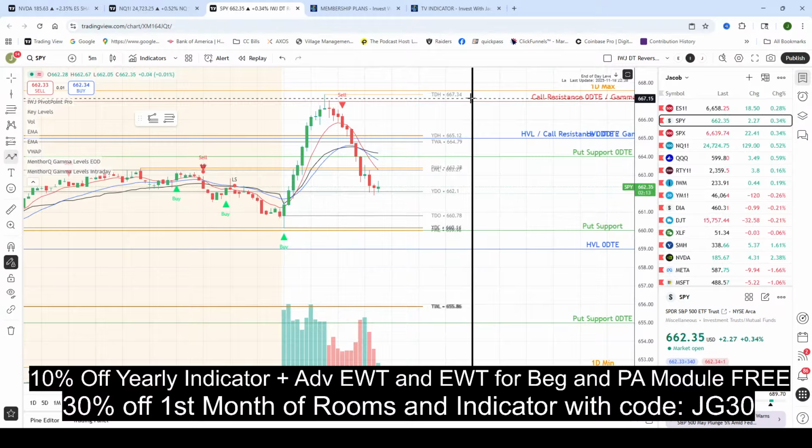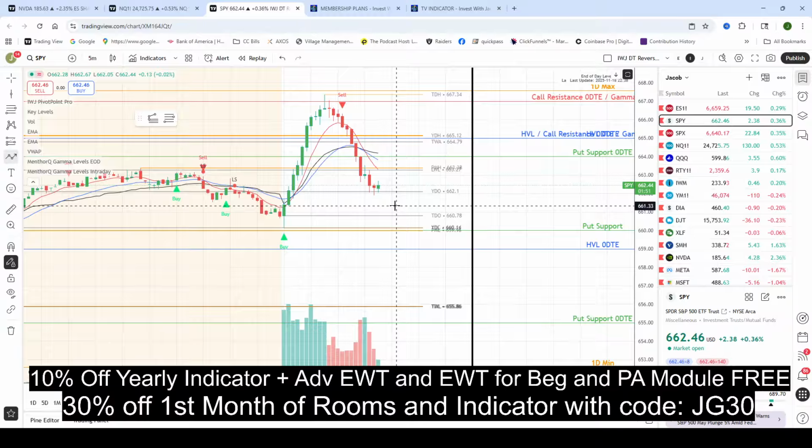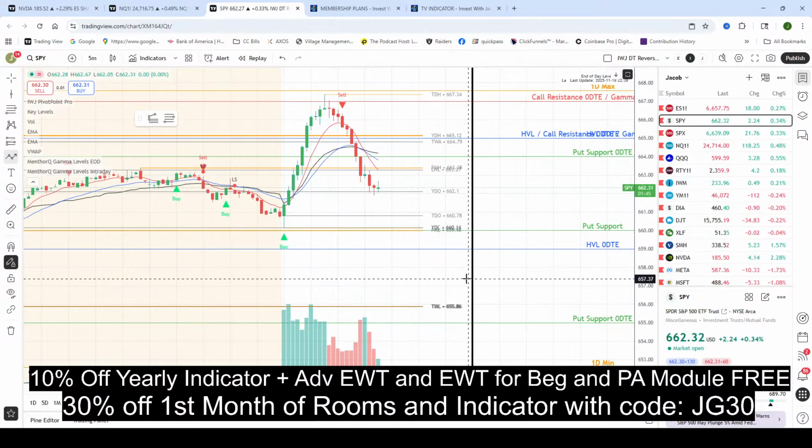All right, I'm back. Are we looking for a call? Yeah, we would be looking for a call, but like I said, this bar has to close first. That should be okay, unless it's a really, really strong green bar here in the last minute and a half, or almost 2 minutes. NASDAQ should close in a sell cycle on this bar, and then that's when you start to look for a buy signal. That doesn't mean you're going to get one. You could get 10 straight sell bars here and keep going.